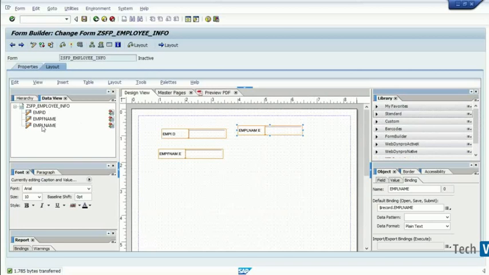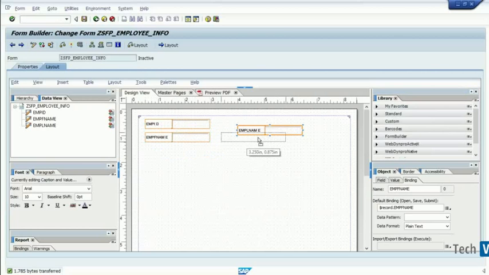So now I was just showing how binding can be directly defined without navigating back to the different palettes and trying to understand where we have to find the binding tab to define the binding. Here you can see that as soon as I drag and drop, my binding definition has been enabled and defined for the fields.